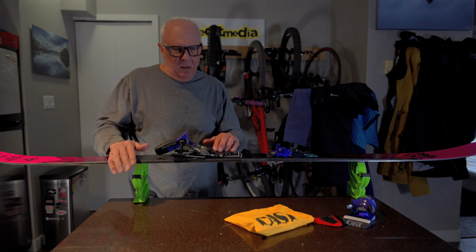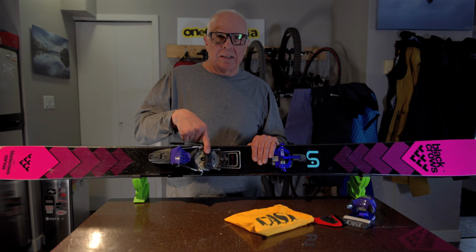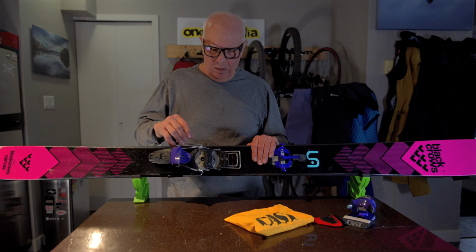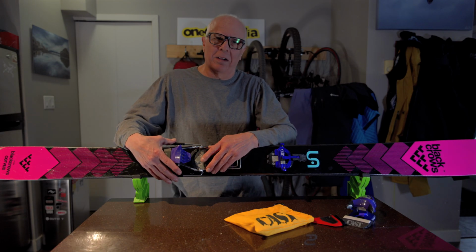And you have to hear a little click. If you don't hear that little click, that's not going to be locked in, and your brakes are going to fall down once you start going. So you have to make sure you hear that little click. It's very subtle. You can barely hear it.